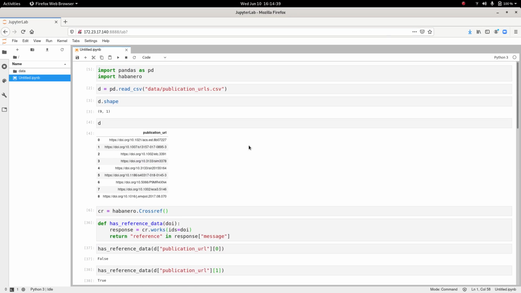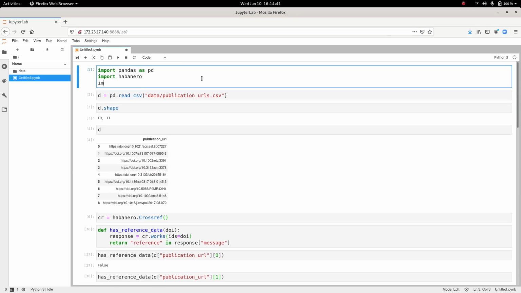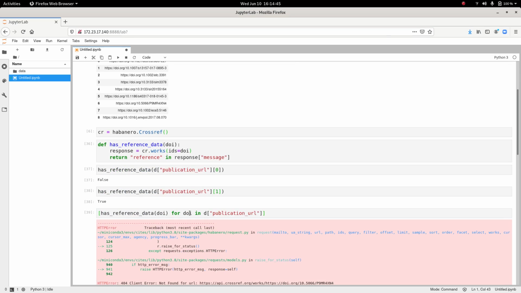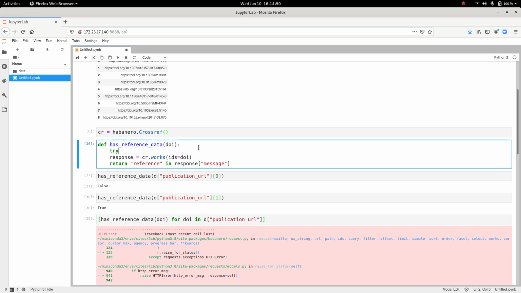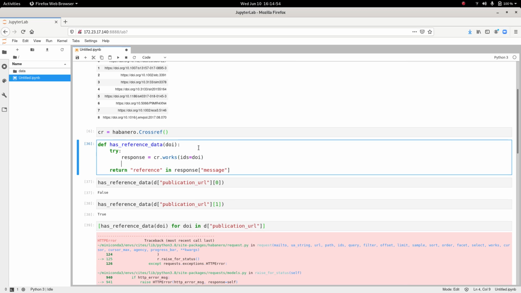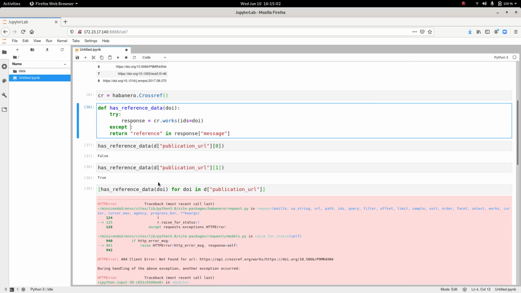We can do this by importing requests, because this is where this error has actually been defined. And now let's add a slightly different try and except block. Okay, so instead of just except colon here, I'm going to be much more specific.